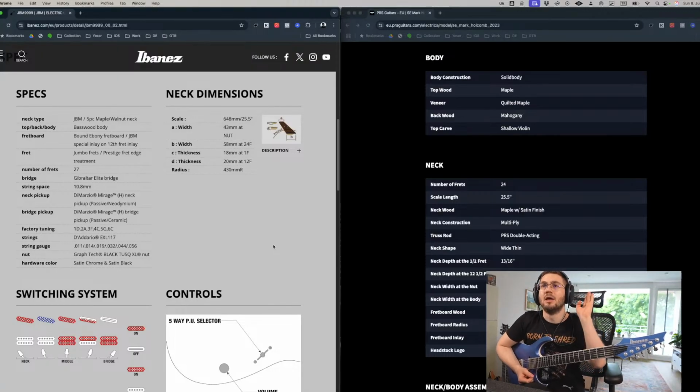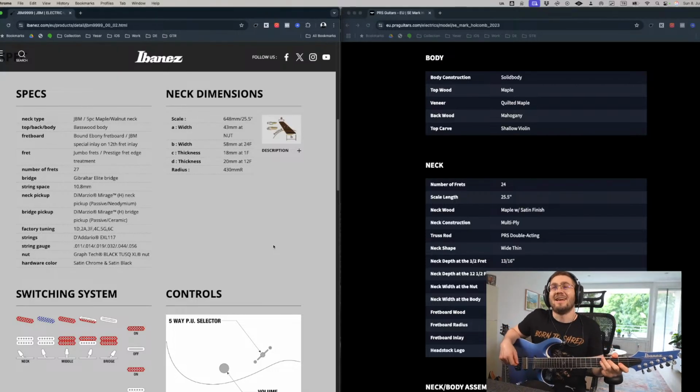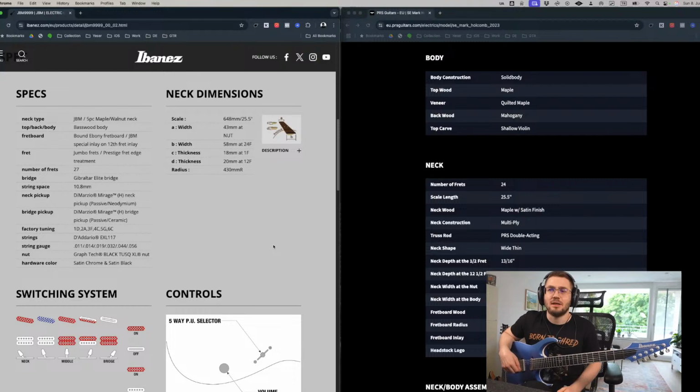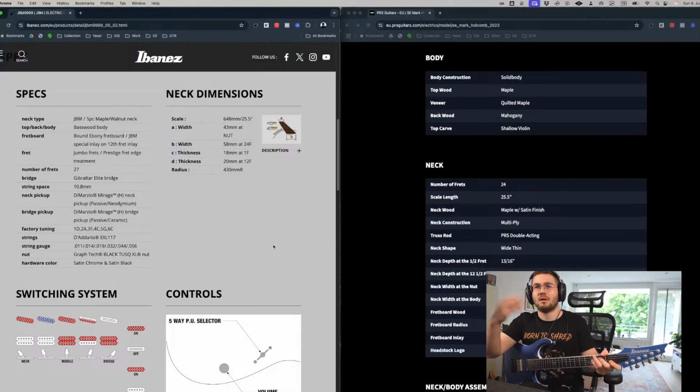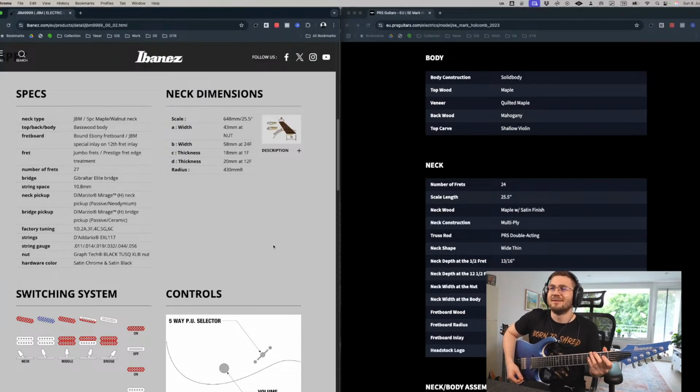Radius is 430 millimeters. You don't need that information, you need the inch version of that, unfortunately. And when I checked, it's 16.9. So I'm not quite sure if it's intentional, but it's almost 17. So 17 inch radius, it's good. The Mark Holcomb is 20. We're gonna see that. I'm gonna read that spec sheet for you as well. I know you can read, I know, I'm just also doing some commentary, so that's why.